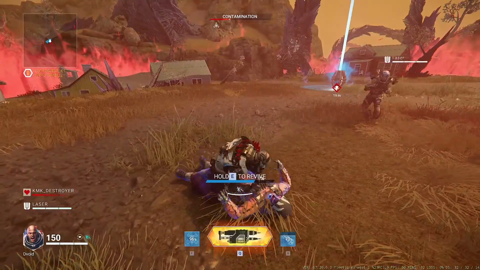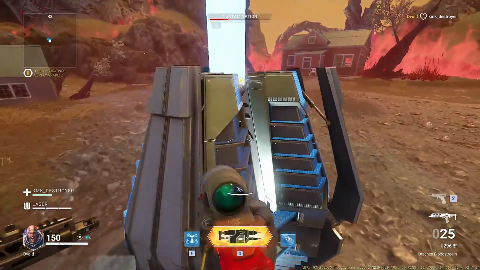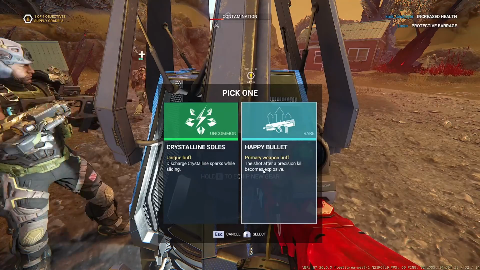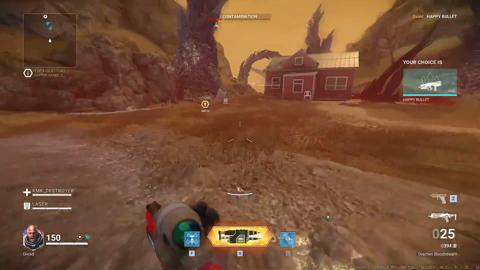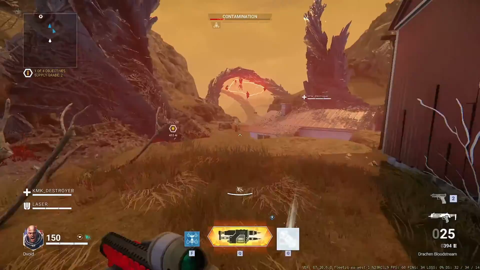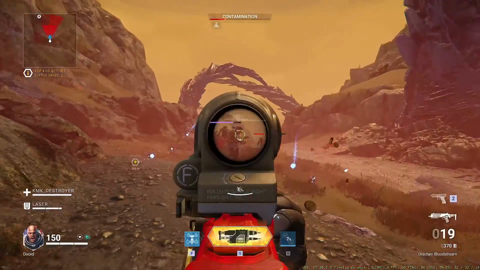Revive this teammate. Help him up. Who did this to you, little buddy? Crystalline souls. A shot after a precision kill becomes explosive. Right, okay, I'm gonna go for that, although I do really love the crystalline souls ability. It's just not lethal, that's all. Right, give him some of the swarm grenade and loose some stray rounds in there.